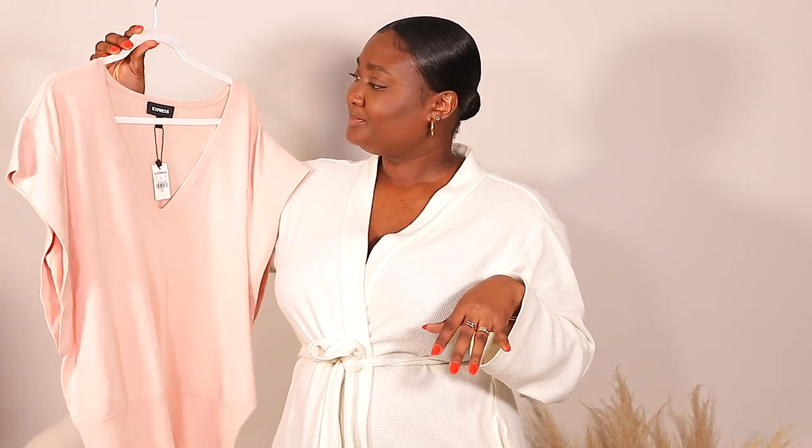The next item has a sweatshirt kind of feel — it's really like a shirt, but they use a sweater material to give it very wide sleeves. Inside it has a lining so your bra won't really show. It is in a pinkish color — you guys know this is my color for spring and summer. I got this in a size extra large because I wanted it to be very relaxed and not super tight.